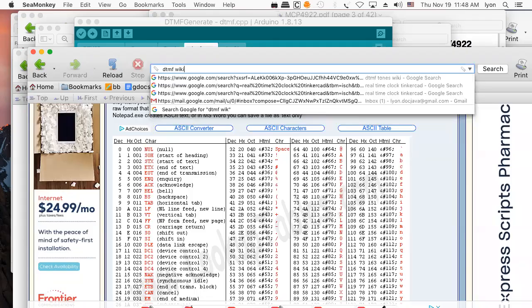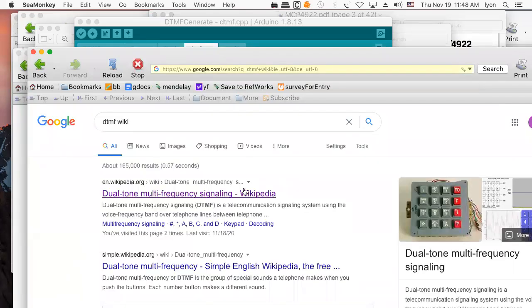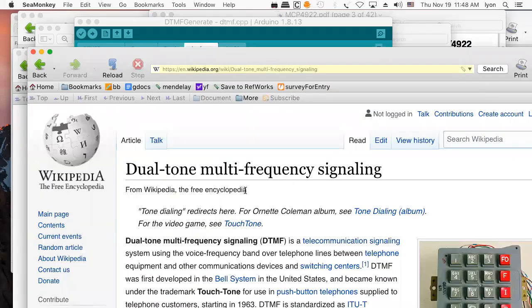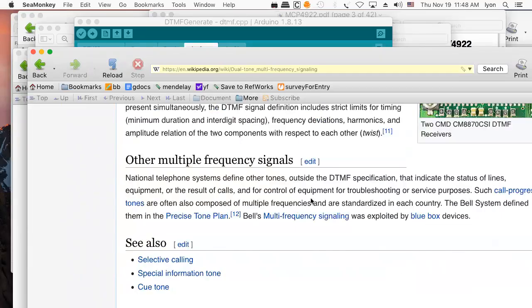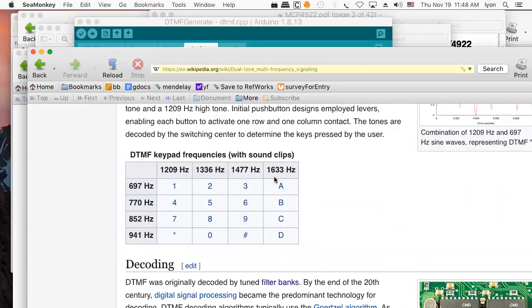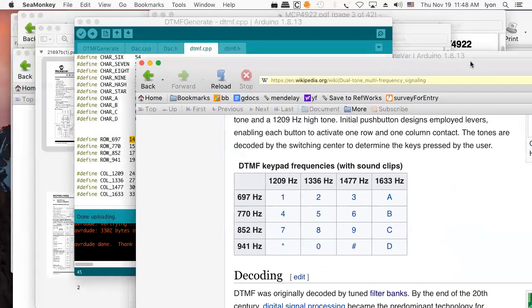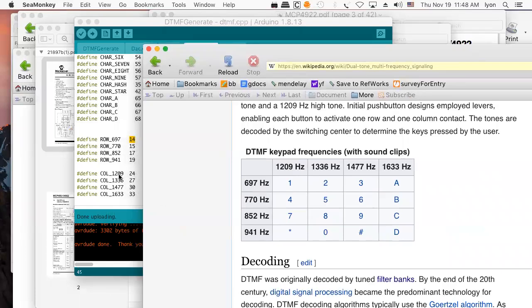DTMF wiki, dual tone multiple frequency signaling for the phone system, and I can find that stuff. It's all online. There it is. And then it says 1633. That's one of the columns. 1209, that's another column, and I can look that up. Here it is, 1209. 697, that's down here. That's the first row.